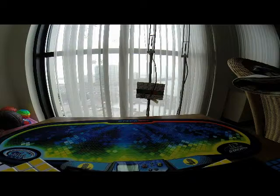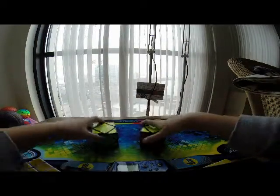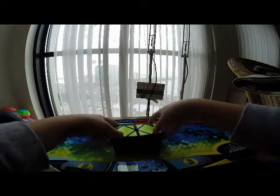Next we have Skewb. I have my Skewbs. Here are my Skewbs. You might think they're the same ones, but this one's a Qiyi Skewb. I have to post an unboxing of this. And this one is a Moyu Skewb. Qiyi's my main because it's a lot faster.